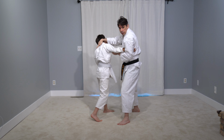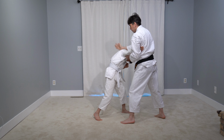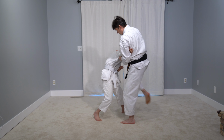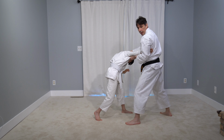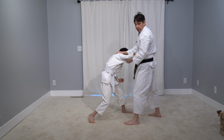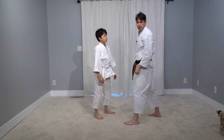From here I'm going to hook his neck, turn a little bit, and now I'm at a 45 degree angle to him. He can't really hit me, but I can kick his body, I can kick his head, I can kick his leg. This is a very advantageous position, and I leave a link to a video that shows what you can do from this position.